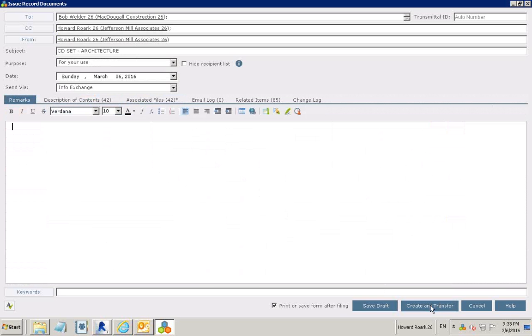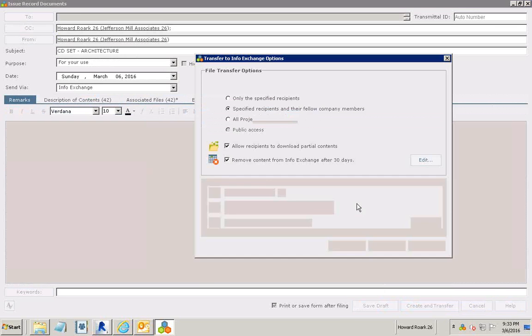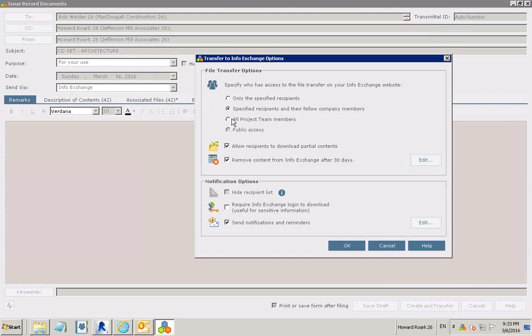And then you're going to do your standard issue by create and transfer. And you can even choose to make it available to anyone that has Info Exchange access. So if they have Info Exchange access, they can access the download of the package. If they have record document access, of course, they'll be able to access those in record documents.